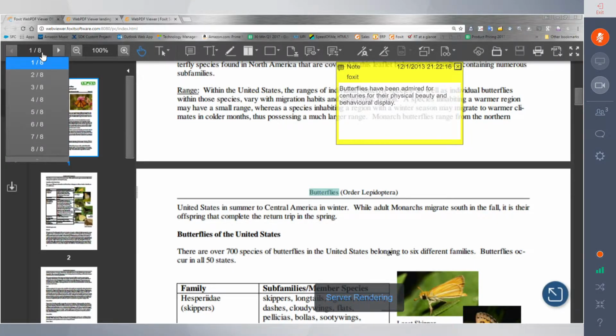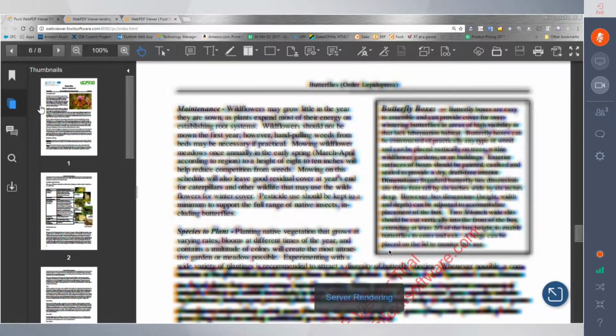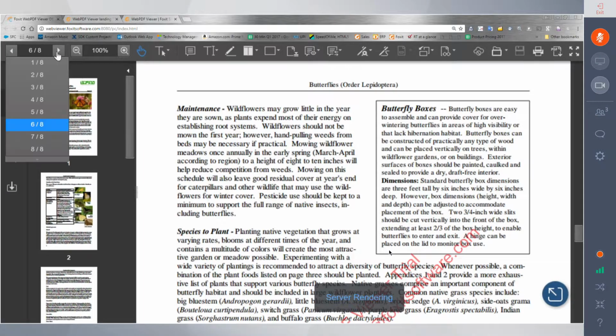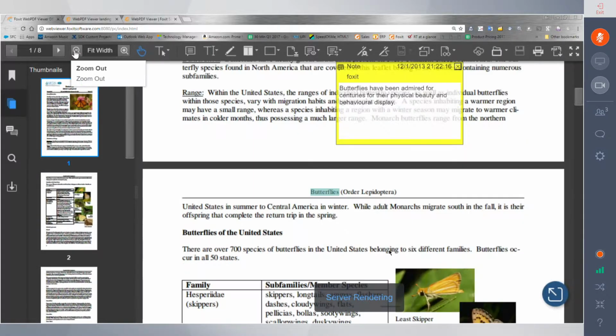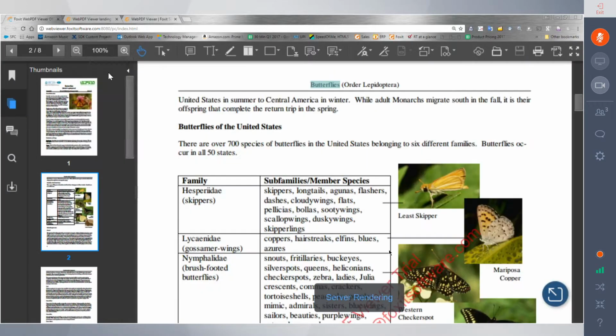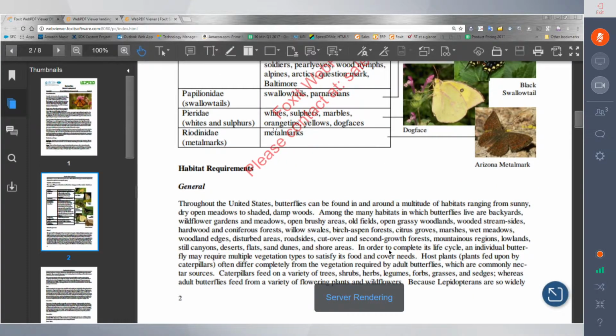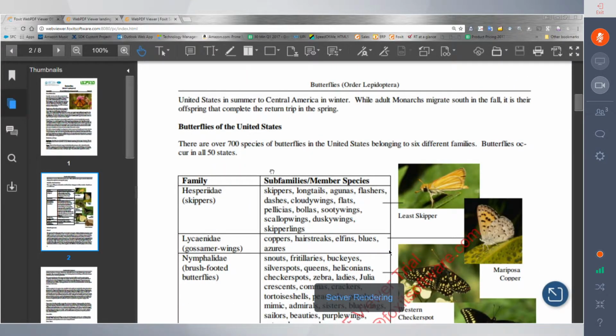At the top on the left, we have the ability to quickly jump to various pages, either by hitting the drop-down or the arrows to advance or back up to the previous page. Here we have the zoom levels where we can zoom in and out. We can say go to 100%. It's very intuitive. Here we have your typical hand, which will allow people to grab the document either with the mouse or with gestures on a touchscreen.